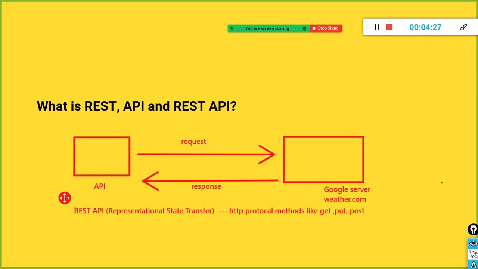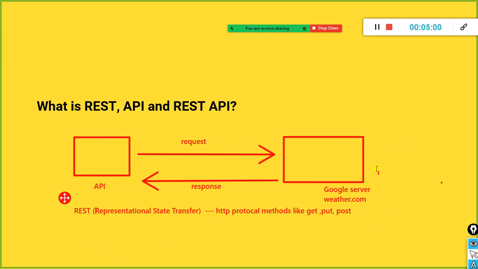First of all, you understood what API is. Next, we will take a look at REST. We'll go step by step. REST is an API, representational state transfer. The REST API defines a set of functions that programmers can use. Suppose you wanted to write some data. In the case of API, you send the request, you get the response. You want to get some information, which is nothing but the response.